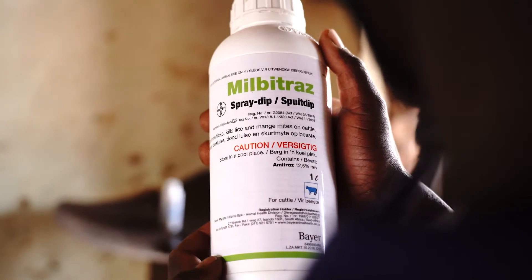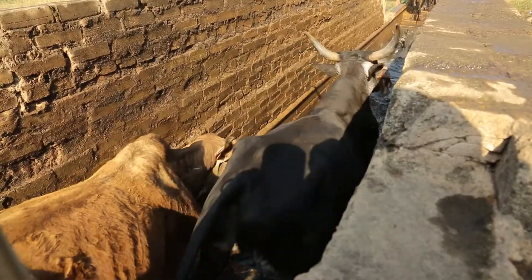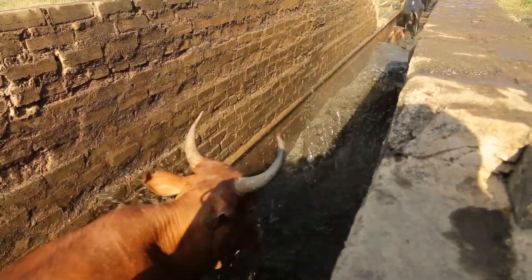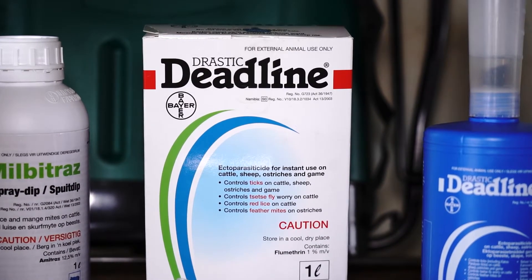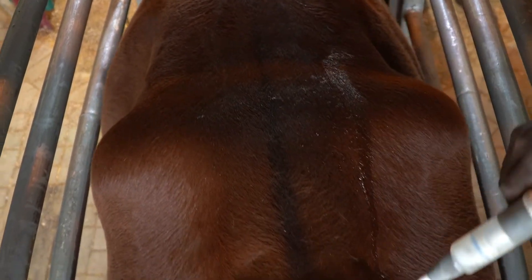When we're talking about spray races, we can use products like marble trays. These can be mixed in water and animals plunge or dive into the water in order to be controlled by this product. Other products to consider are Deadline or Deadline Extreme. These are pour-on dips which can be poured on the back of the animal — an oil-based product which spreads right across the body of the animal.